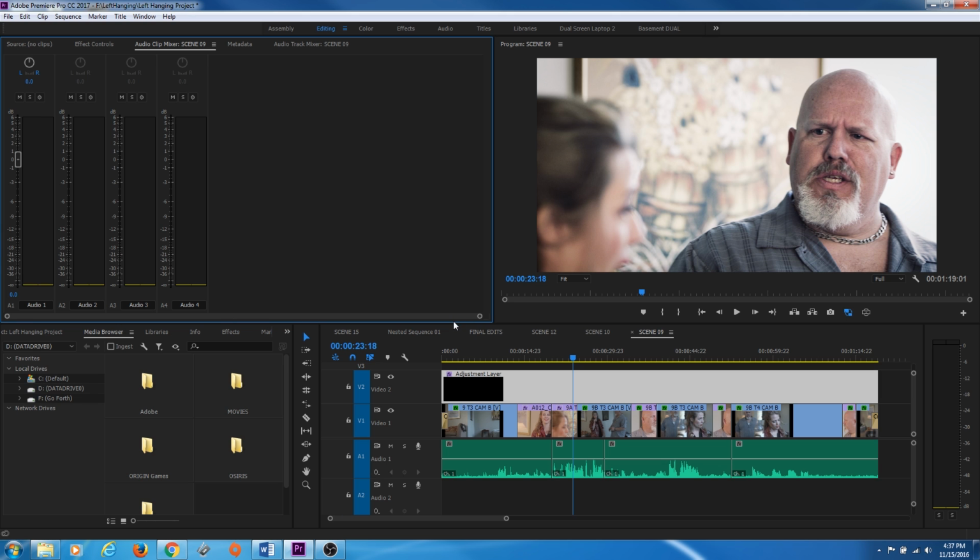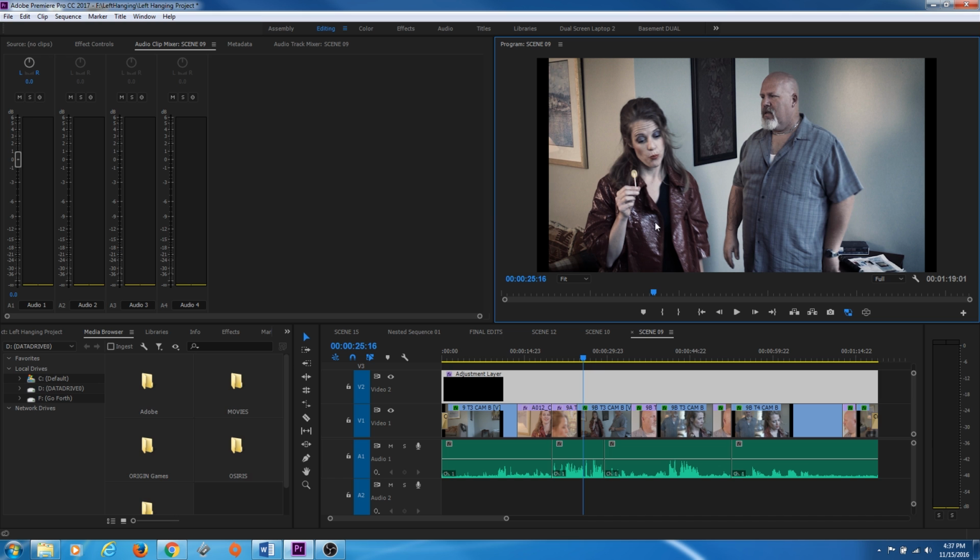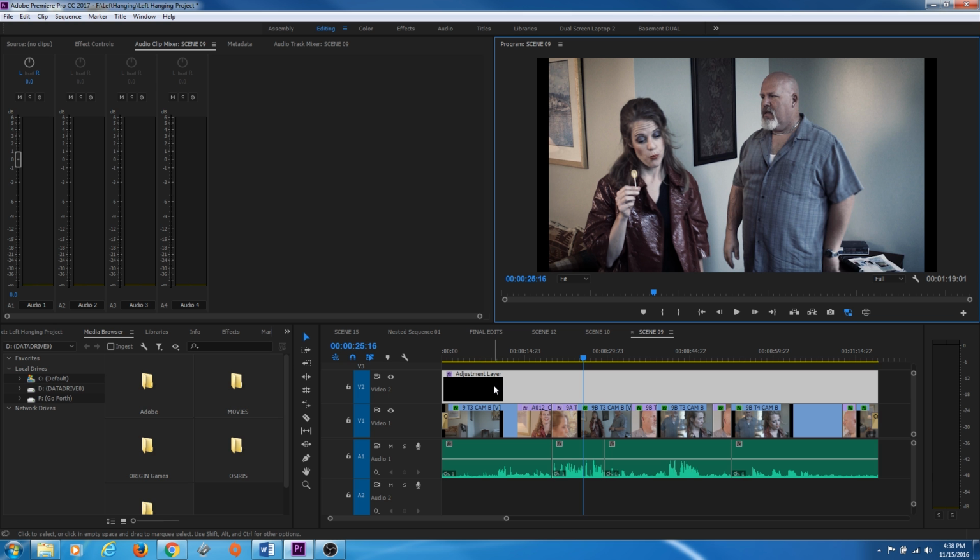One different function with the tilde key is if on a PC you're holding down Control, and on a Mac you're hitting Command, and then hit the tilde key. Right now I'm holding down Control on my PC and hitting tilde, and watch what happens. Boom, it takes your movie full screen. If you want to play things back full screen, I'm going to hit my space bar to play, and it plays my movie back full screen. If you hit Control tilde again, it takes it back to normal. So Control tilde goes full screen specifically for the program monitor, so you look at it as if you're watching a movie. I'm going to hit Control tilde, get out of that. Once again, on a Mac it's Command tilde.